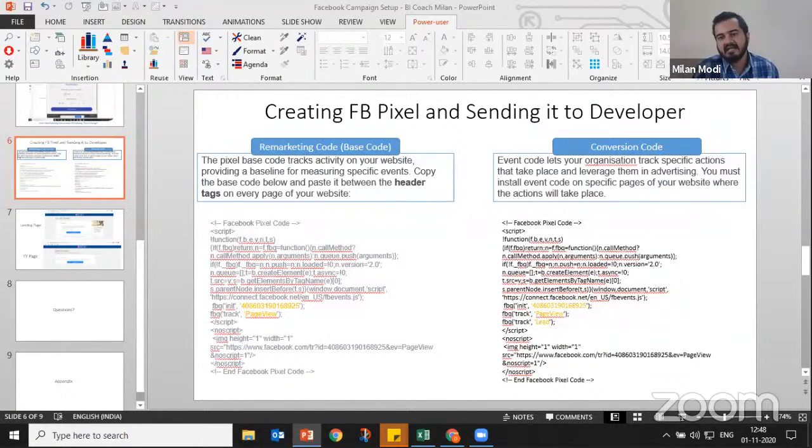So suppose you are handling 3 business pages of 3 different people. You are a freelancer and you are working for 3 different clients. All you need to do is ask for access to those 3 Facebook business pages on the email ID by which you're logging into Facebook Ads Manager. So one account is okay, but you need to have 3 different accesses to the 3 different pages, right?